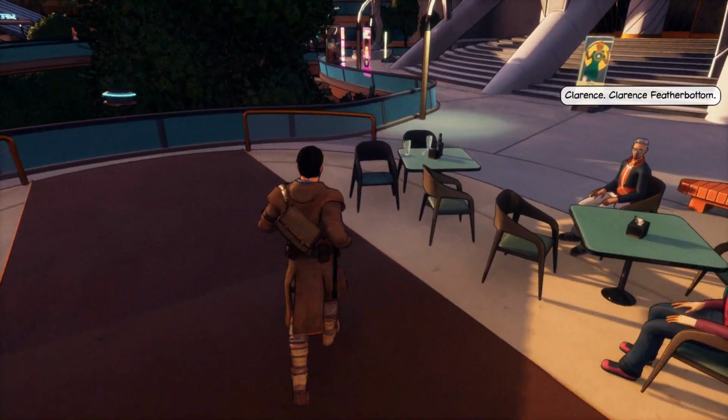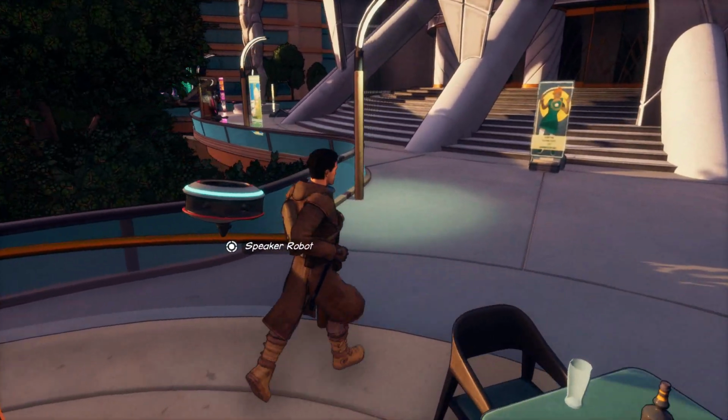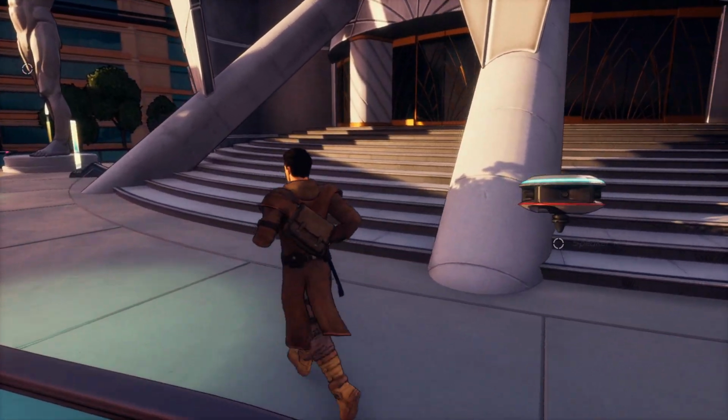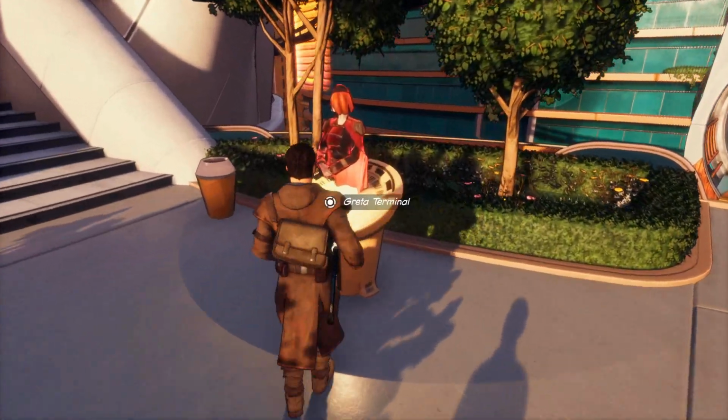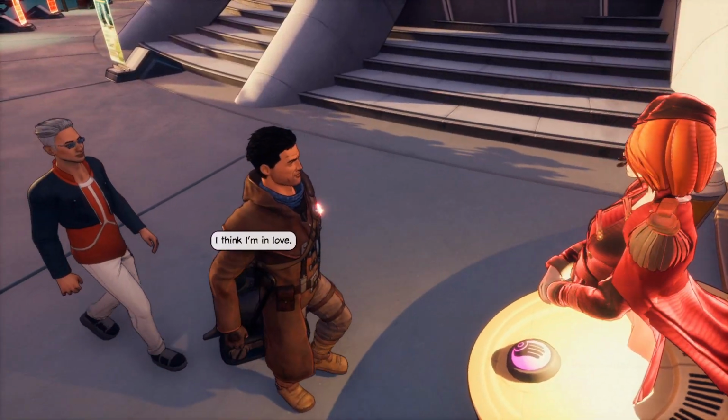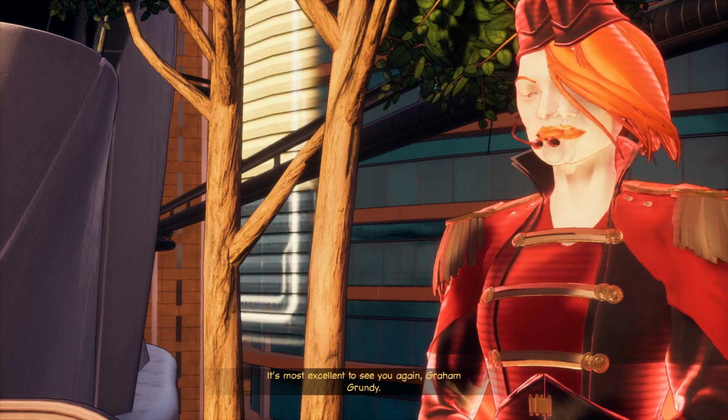Please scan your U-chip to place an order. Where she was right here. She's not here anymore. Unless she's hidden behind this. Everything is fine. Oh, yes, Foster. Speak to Greta. I think I'm in love. Stop being creepy.